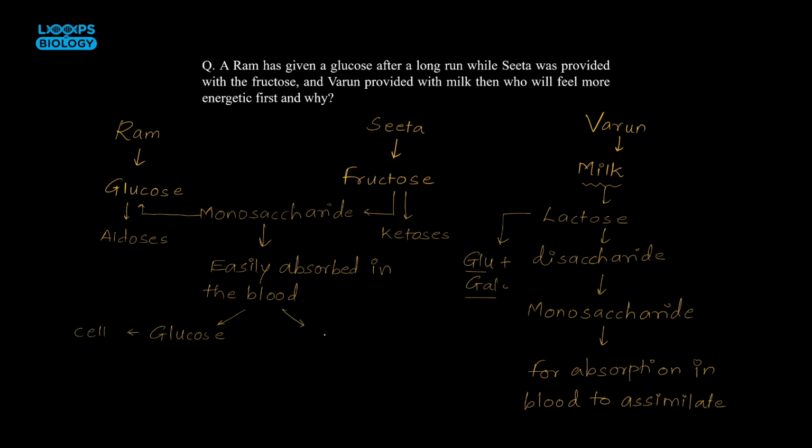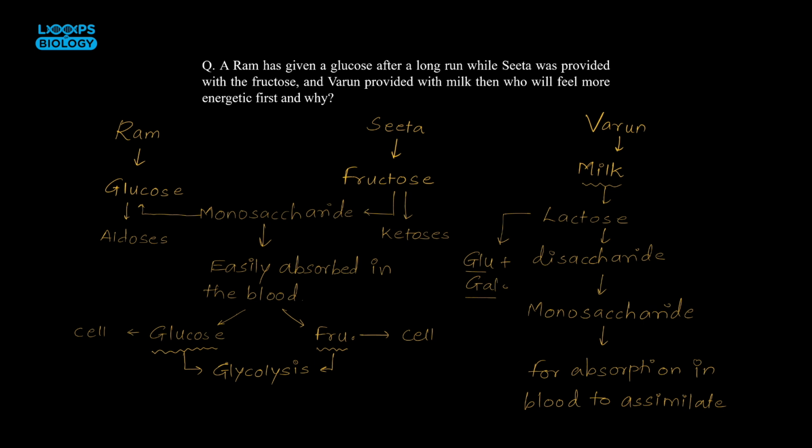Alright, and there is going to be a fructose which is transported inside a cell. Now, both are going to give me the energy, and through which pathway? There is a universal pathway called glycolysis. So they have to break down glucose through glycolysis. Whether it is glucose or fructose, both have to enter the glycolysis itself. But whenever glycolysis starts, it starts from glucose. And we can skip 2 steps to enter directly if we are providing fructose inside a cell.